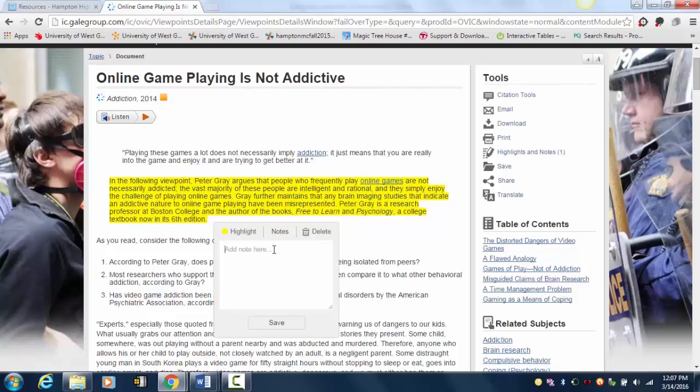Now in the note feature, this is where we want to write a simple summary in our own words of what we highlighted. So we read what's highlighted, and we realize that Peter Gray has made some points in this first paragraph.